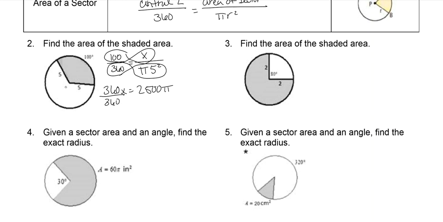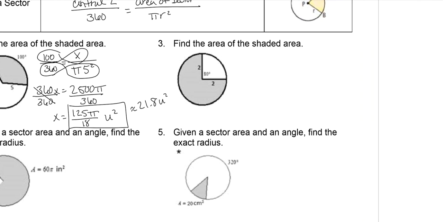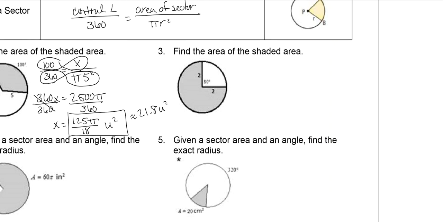Divide both sides by 360, which gives you 125π/18. And we don't know what the units are, so we do squared units. You could of course find the rounded answer by multiplying that times π, which would be about 21.8 units squared. It's always best to find the exact answer and then round at the very end. It's also the best way for you to get the most accurate answer.